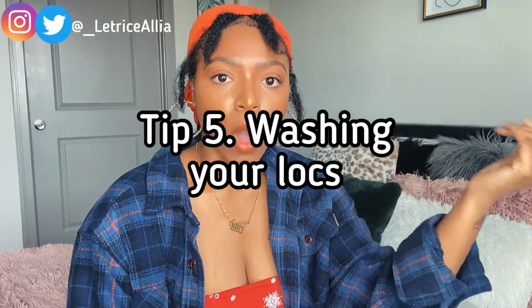Tip number five is going to be washing your locks when needed. When I first started my lock journey, I was washing every 2 weeks. Now I'm washing about every 3 to 4 weeks. I would not push it any further than 5 weeks, honestly, because ew, that's disgusting. Wash your hair, wash your locks. Please do that. And when you're in the shower, wash your locks about 3 times just to remove any dirt, oil, or buildup.